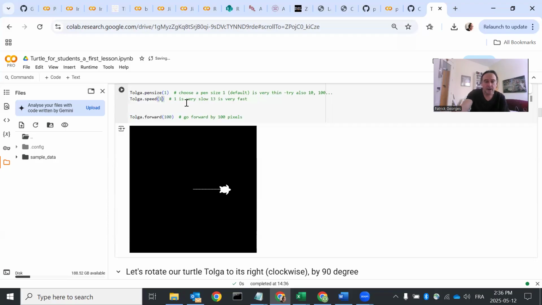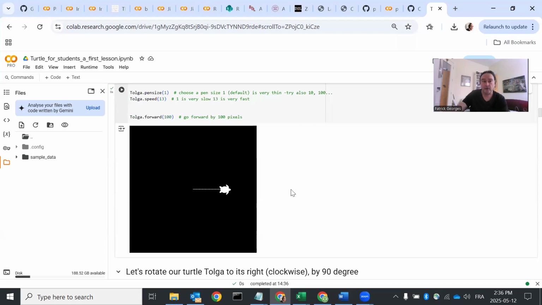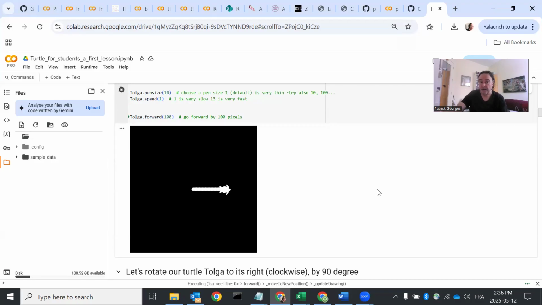That's the speed. So it's so fast that you even don't see it moving. And the pen size is basically the size of this thing here. So let's say that I put 10 here, you will see that the width is much bigger. And you can play with that.